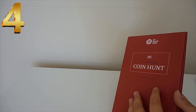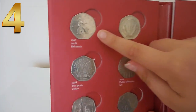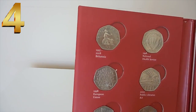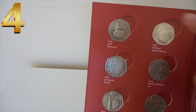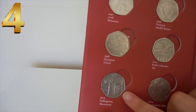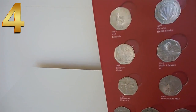Yeah, so I pretty much completed this album already. As you can see, full here. And the Britannia in the top here is the 2008. It has the lowest mintage. I just managed to pick that up in the bank run. I actually got two, but I put one of them back in the bank run change, so I got that. And then the other rare-ish is the Suffragette. That's pretty good. All the others are pretty common on this side, though.